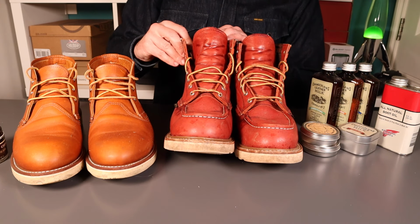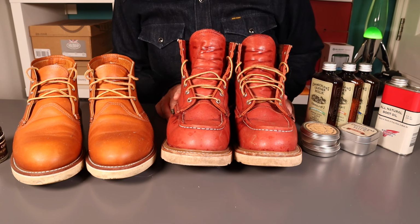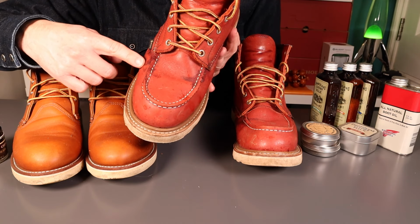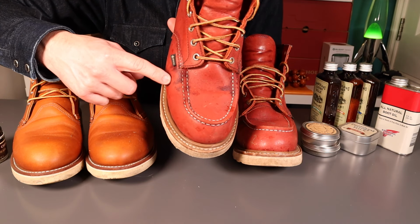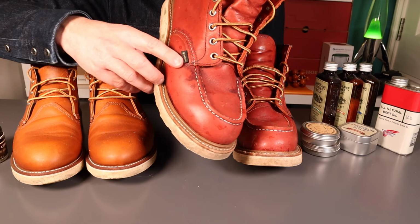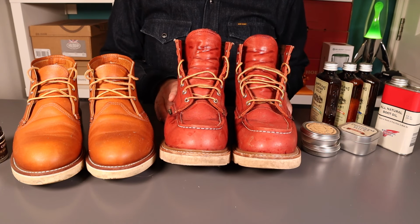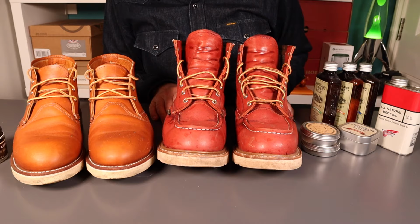And then the Gore-Tex mock toes, which are the 8864s, and the reason why I'm going to treat these is firstly because they need a bit of conditioning, but also, as I reported in my earlier video, whilst the leather is water resistant and it's Gore-Tex lined, my feet do stay really nice and dry. There has been a little bit of water staining. Those marks there are permanent. It doesn't need to dry anymore, it's just stained the leather. And I thought with a bit of conditioning, could I alter that in any way, or at least stop it getting any worse? But purely cosmetic, they are really quite nice boots if you want boots for your winter and to keep your feet dry, but as I say, slight water staining there.